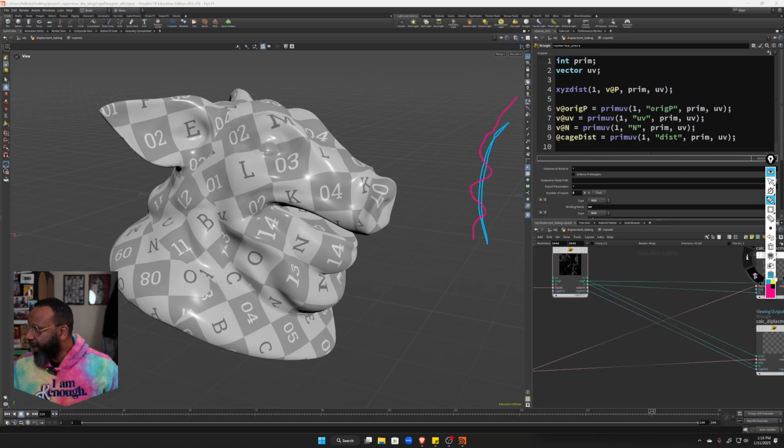For each one of these points, this would be a point on orig_p, I am going to shoot a ray along the normal like that. Wherever that ray hits my high res, I'm going to record that distance. We'll call this D or delta.